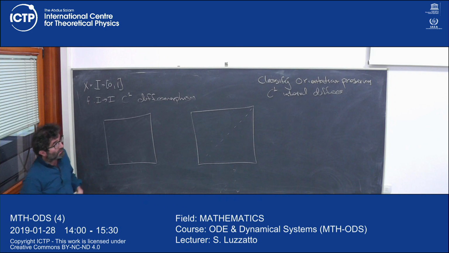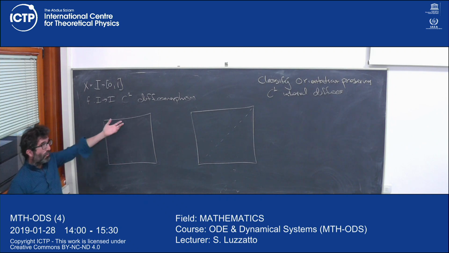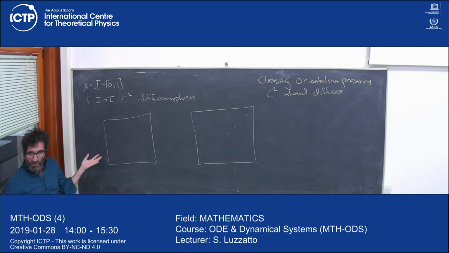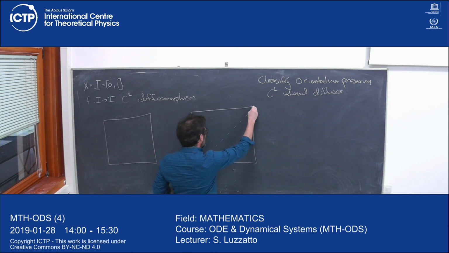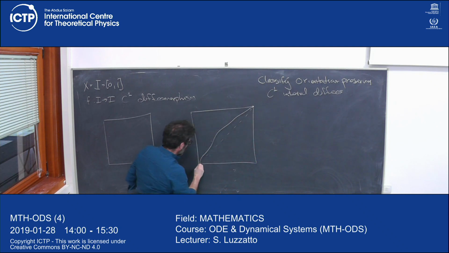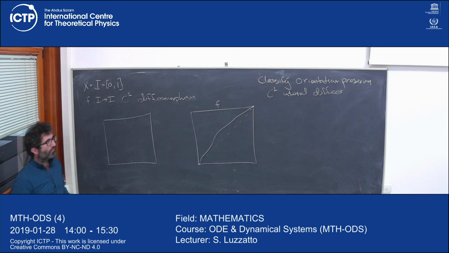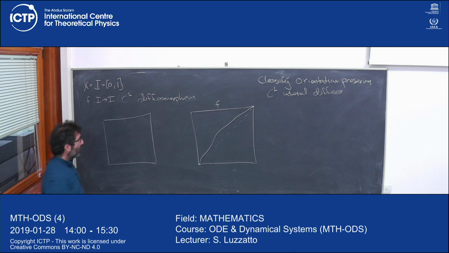So the simplest case, as we've said before, one of the first things is the number of fixed points. Any notion of equivalence will have to preserve at least the number of fixed points. So let's look at the simplest possibility, which is that we have just two fixed points, 0 and 1, which means that the map does something like this. Okay, this is F. Or it may do something like this.